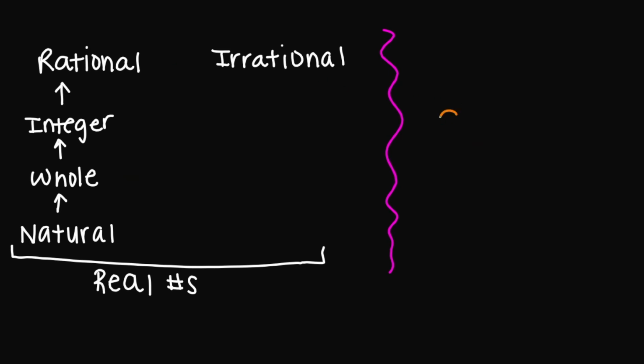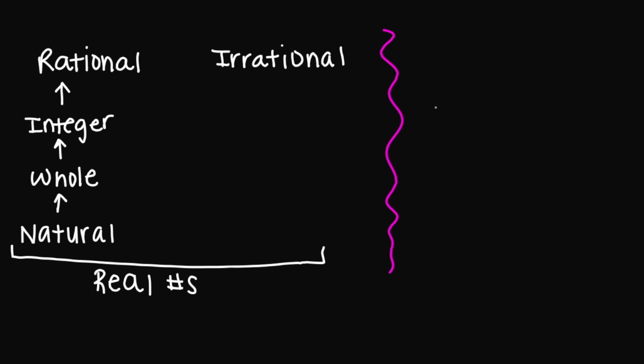So what about 9.325? Is this number a natural number? It is not natural. Is it a whole number? Nope. It's not a whole number. Is it an integer? It is not an integer. And is it a rational number? Yes, it is a rational number because the number ends. It's a terminating decimal. So that makes 9.325 rational. And is it a real number? Yes, it is a real number. So 9.325 is rational and real.